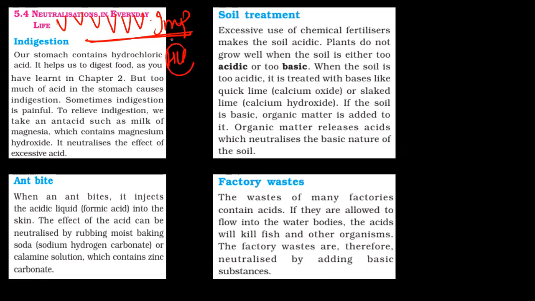We saw HCl is hydrochloric acid. Now, this is a corrosive acid. It's a strong acid, and that's why our stomach has a mucus lining, which protects. This we did in nutrition in animals. It has a mucus lining, which protects the lining of the stomach. But sometimes the stomach may release too much acid, which becomes harmful, and this indigestion becomes painful.